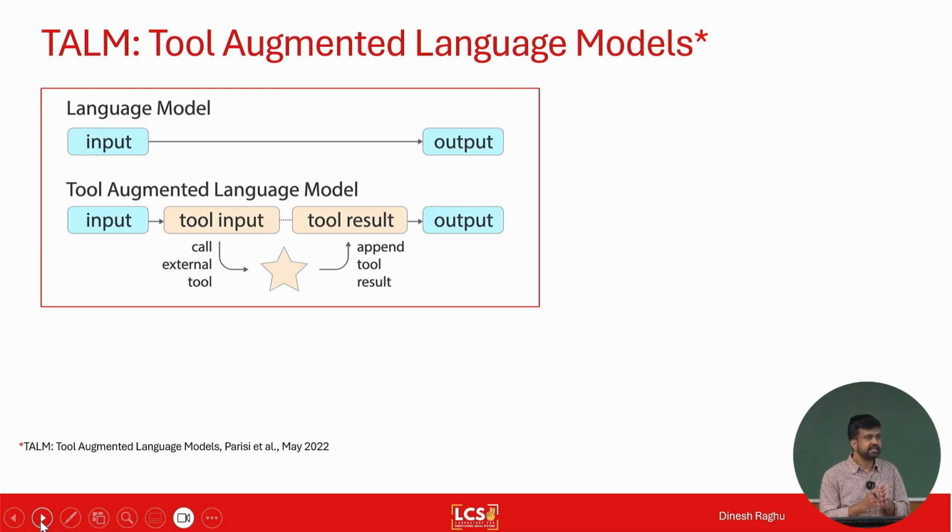So in the GSM 8K setup, we just had one tool and we just had one task at hand, right? So in this particular paper, it's slightly one level of abstraction above GSM 8K. What they say is that, let's assume that in addition to, let's say, a Python interpreter or calculator, you also have a web search tool or a machine translation tool, right?